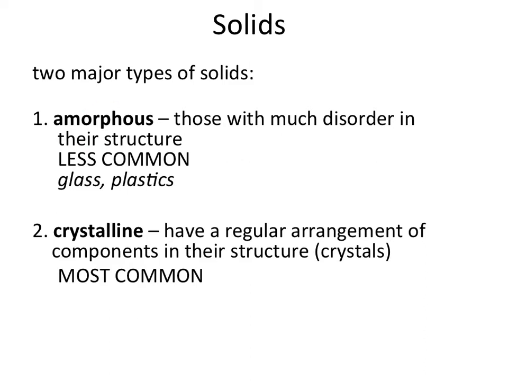So amorphous solids basically have a fair degree of disorder to their structure, or basically some inconsistency. This is not normally how we see the structure of solids coming together in nature. However, things like glass and plastics are representations of amorphous solids. So basically, what you'll end up with is a substance that has a degree of order. There's going to be some repeating units.